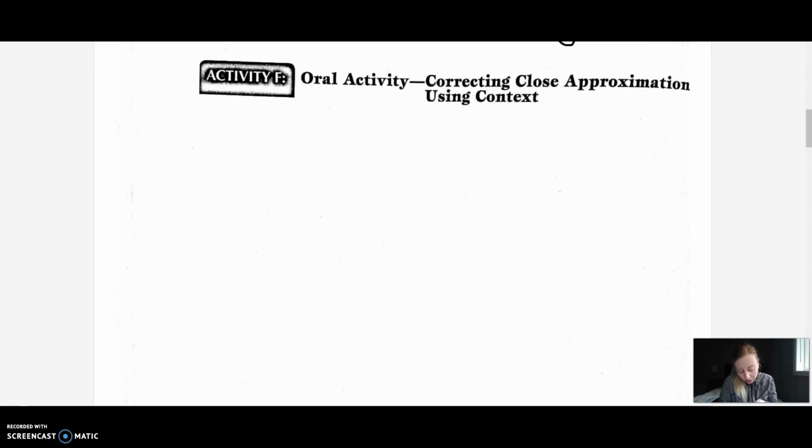Marvelous. The warm apple pie had a marvelous taste. Marvelous, good. Last one. Postage. Remember to put the right postage on a letter before you mail it. Postage. Good. So that's it for that section.